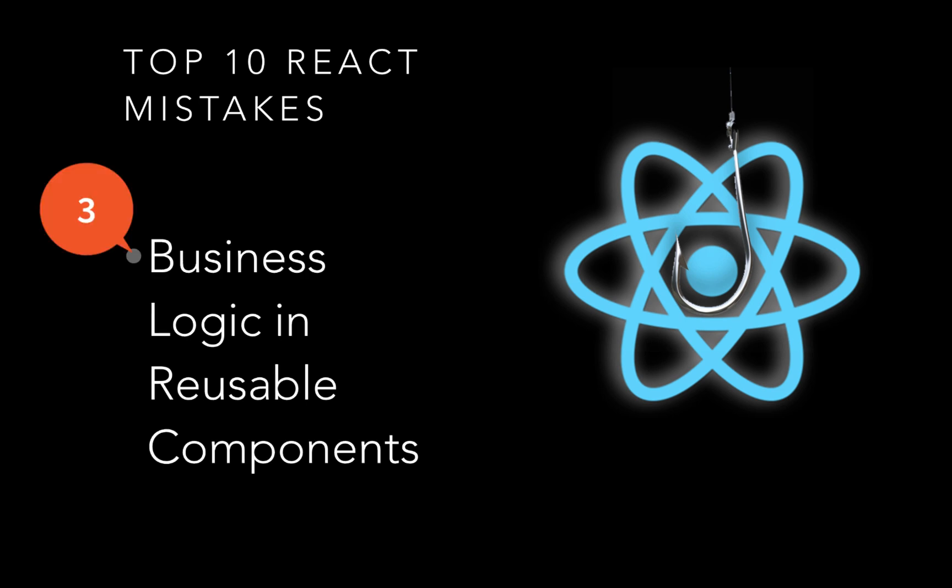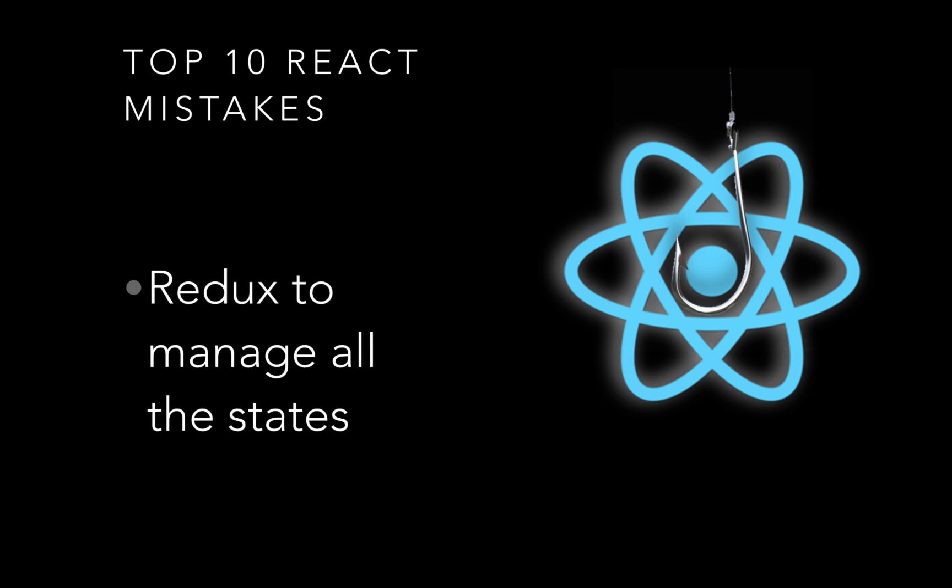The next mistake people make is putting business logic in reusable components. Typically, all the business logic should go in the page, not the underlying components. Most components should be dumb enough - you pass something and they display that information. But if there is business logic, it should stay outside. So if you have multiple components using that business logic, you can provide it. The benefit is if you're using that component somewhere else with completely different business logic, it would still work because all you care about is the visual part. The data should come from somewhere else. If you build your components as dumb as possible, you can reuse them everywhere.